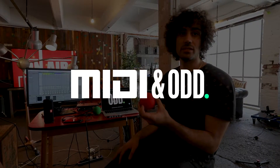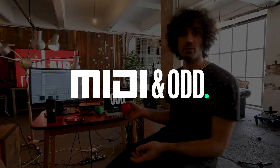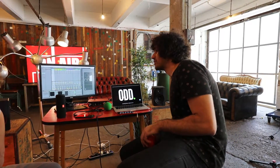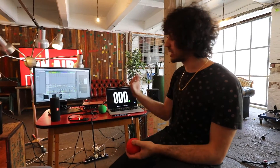Another use of the ball is that you can connect it as a MIDI controller to any software you're using on your computer. So for example, I have a synth track that is playing, and the ball is controlling it — it's creating an envelope that is controlling the filter cutoff of the synth.